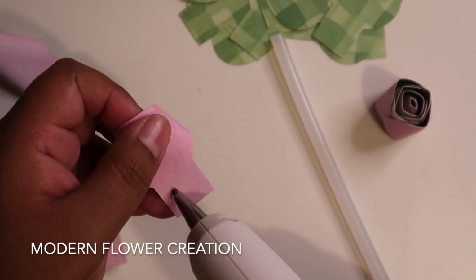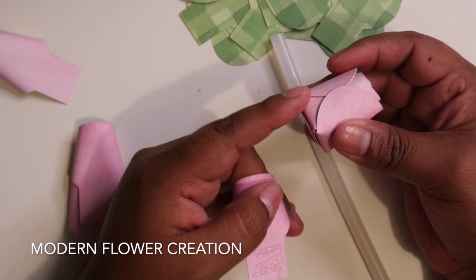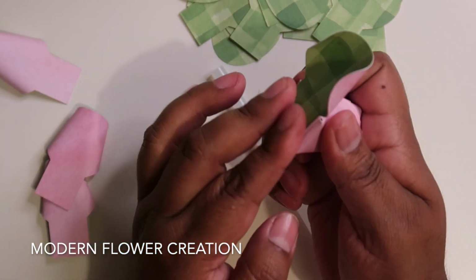Again, you need in total to make a mini rose only 30. So now, again, we're going to follow that opening right there because this side doesn't have anything. But you're just going to go around.